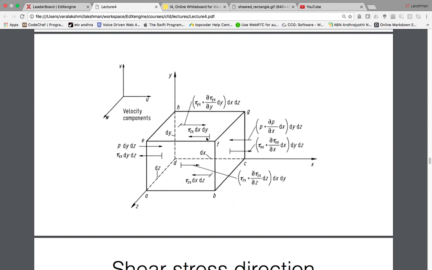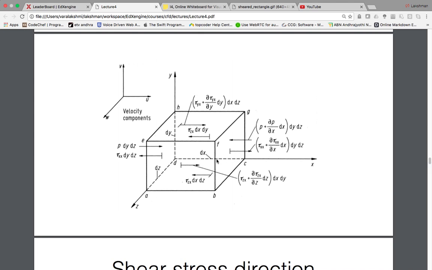And the same pressure force on the right face, which is dx away from the origin. Again, we have used Taylor series expansion and truncated it up to only the first order term. There are second order terms which are being neglected here. So this is the force exerted by the fluid element sitting on the right side on this fluid element. That's why the pressure is acting to the left. So this is the pressure force.